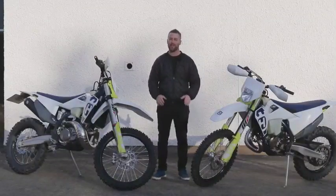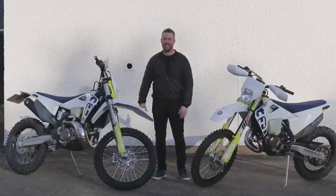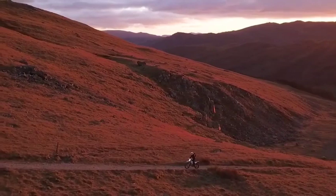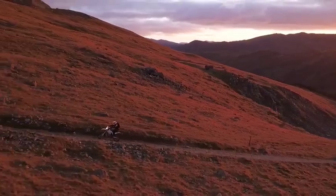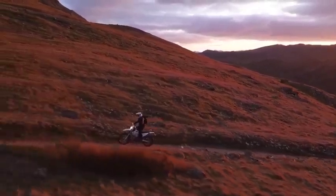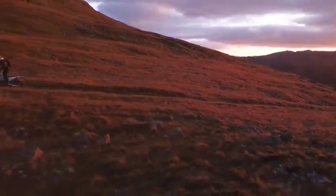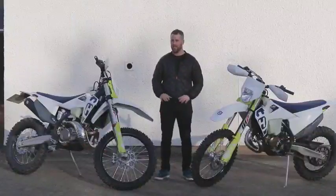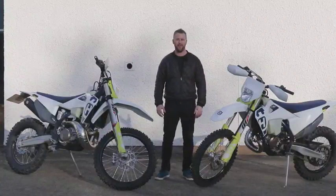We have been so lucky over the last couple of weeks because we've had these bikes on loan from Husqvarna — both the 150TE and the 250TE. We've been riding here in the Lake District having an absolute blast. So look, this is going to be a review. It's not going to be the most technical review you've ever seen. Knox is not like a motocross channel or purely an enduro channel.